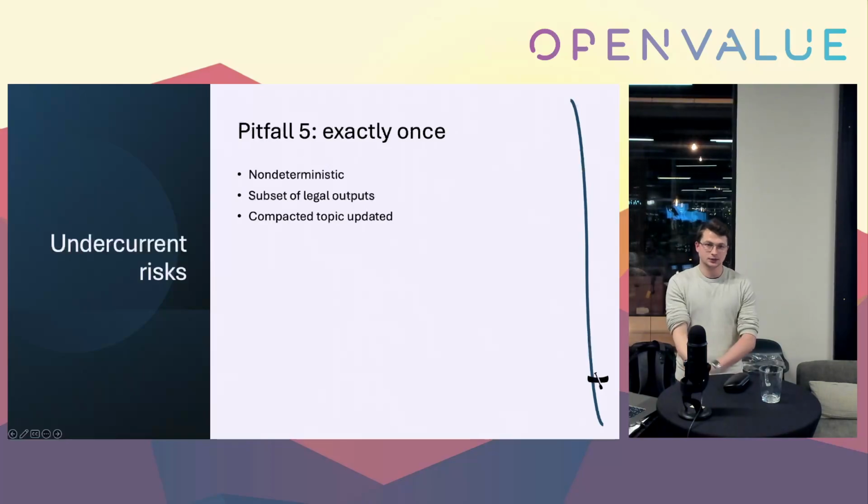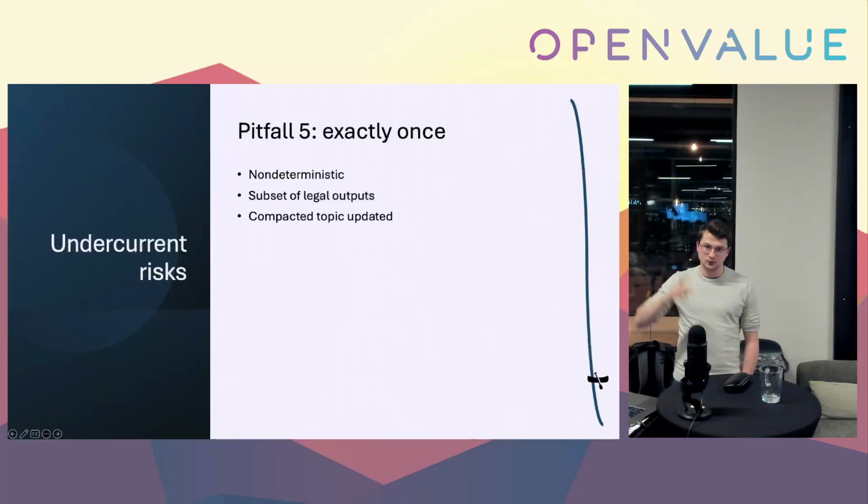Then exactly once. Kafka offers exactly once processing, which is really nice, but it is non-deterministic. This might sound a bit abstract, but that actually means that if you have a k-table with certain values, of course these values can change if you receive a new message there. Especially with global k-tables, this can be a problem. So if it changes in the meantime while something goes wrong with your processing, and you start processing it again, then it will find a different value.